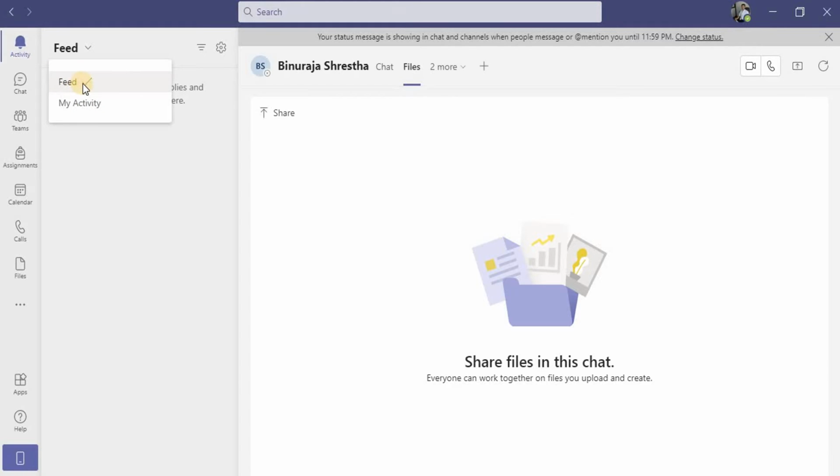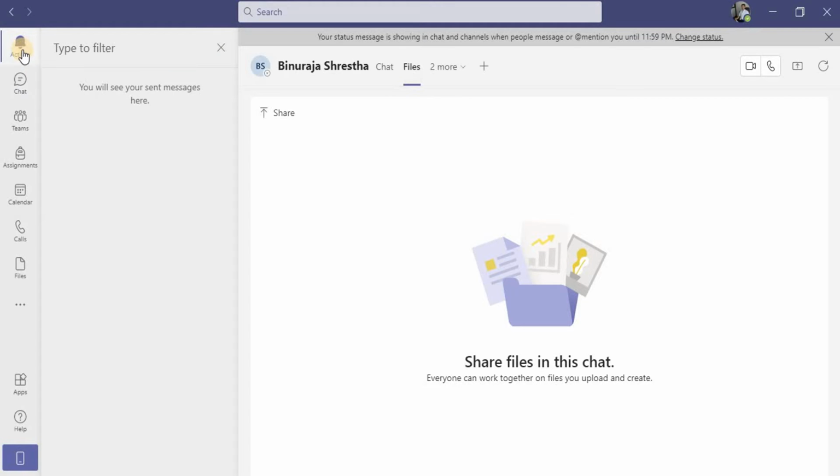This activity feed means if you have communicated among many groups, if many things were shared and you had discussions, all of those things are going to get displayed over here as public. Whatever communications you have done in your organization are going to get listed over here. Right now I haven't done anything with any group, so that's why it's empty. The second option is My Activity. So when you click My Activity, if I have communicated with anyone, that's going to get listed over here easily.